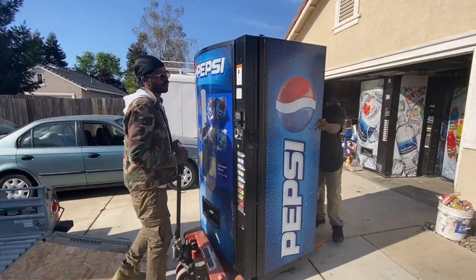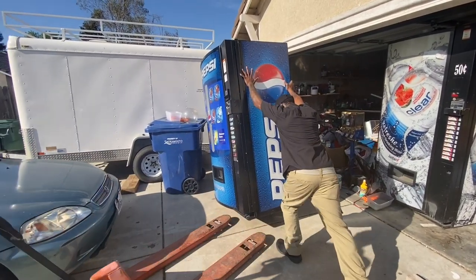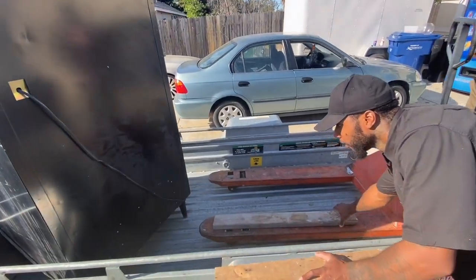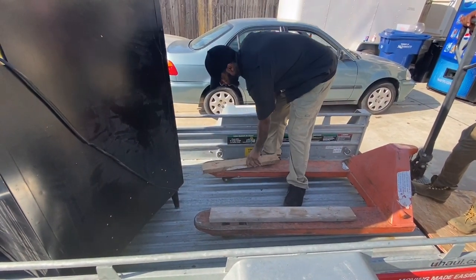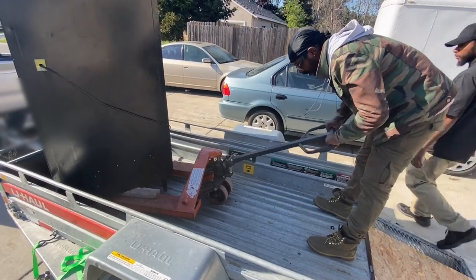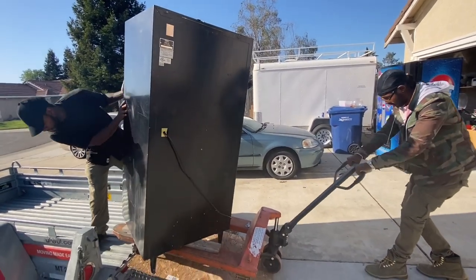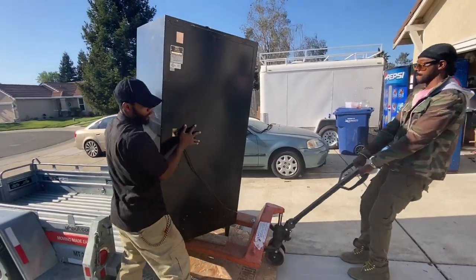And just like that. Easy. 1, 2, 3. Get the wood under there. Don't forget your two pieces right here. And again, this is to prevent the legs right here from getting stuck in the grooves right there. Pallet jack got stuck. All right, now I'm going to need you to pull it. 1, 2, 3.